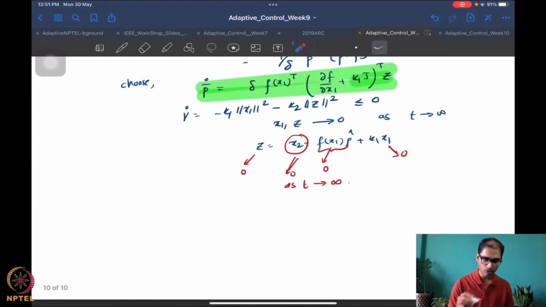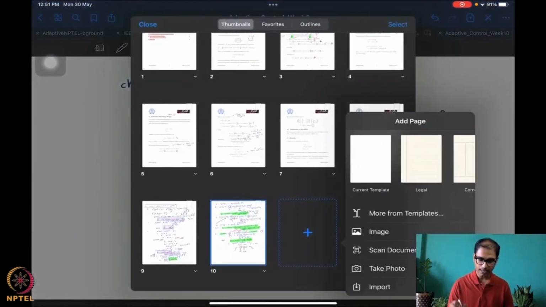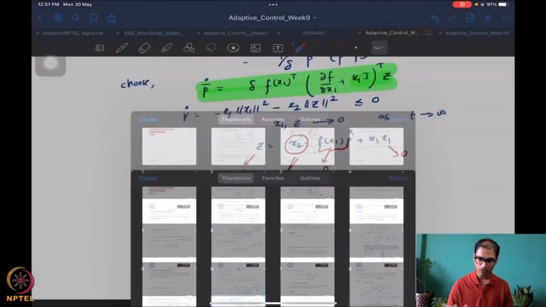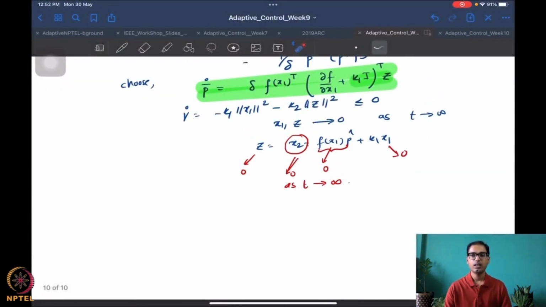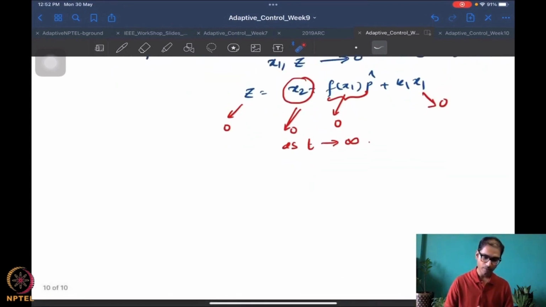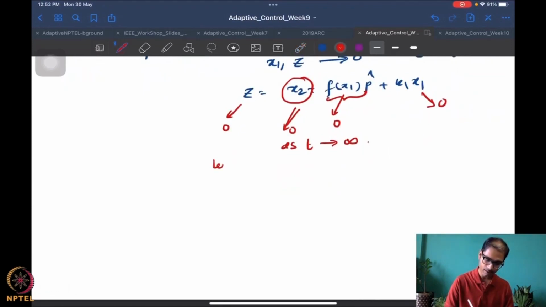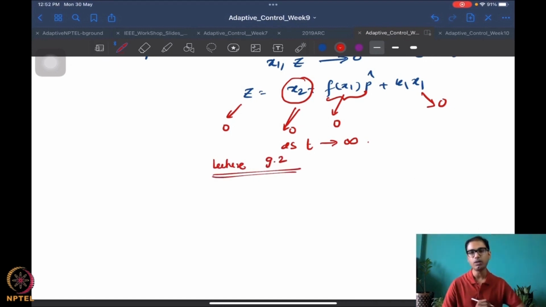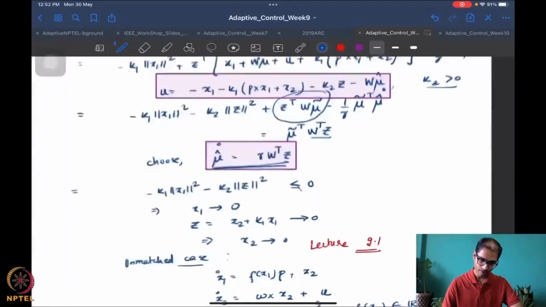So what I want to do now is that we understand our issue with the current design, right? That is, we have to create two different parameter estimates corresponding to one parameter, and so we want to alleviate this with the extended matching design, right? So how do we do this? So let me start here. What I'm going to do is, first I'm going to label the lecture number as lecture 9.2, right? And we start working our problem. So I'm going to rewrite the system, say quickly.